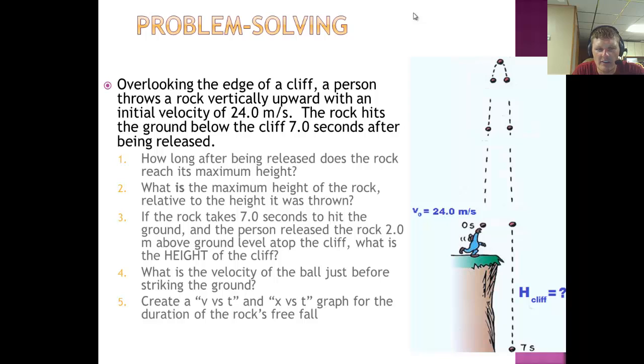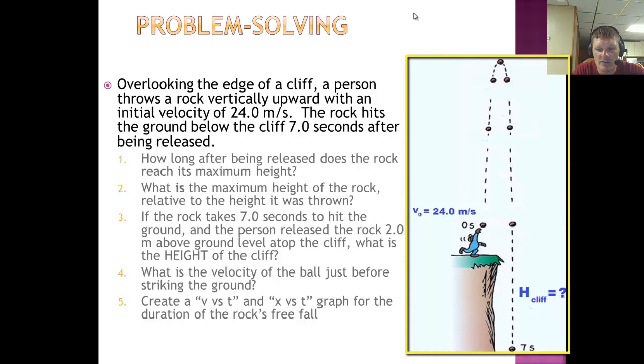We will now consider a similar situation and do some problem solving. Here you see someone standing near the edge of a cliff and throwing a rock straight upwards. On its way down, the rock will just miss the edge of the cliff and will fall all the way to the bottom of the cliff and hit the ground 7 seconds after it was thrown.